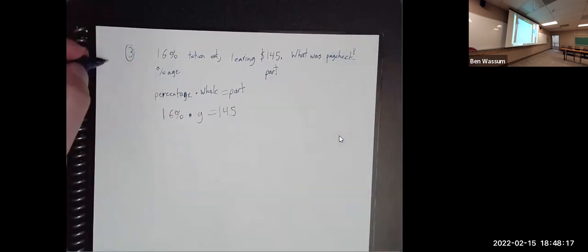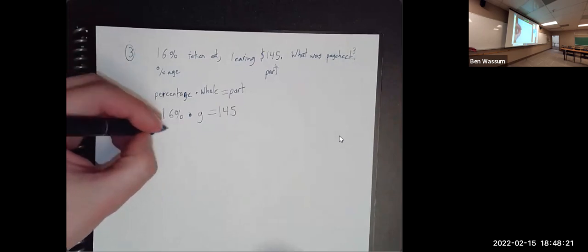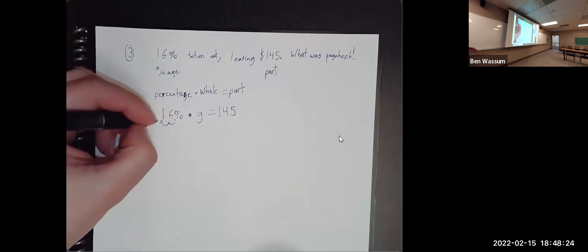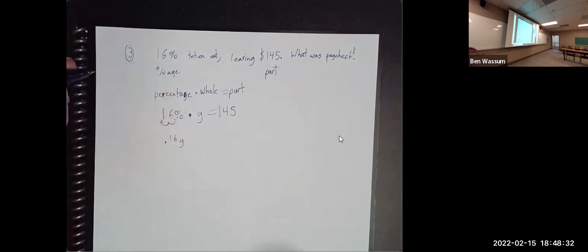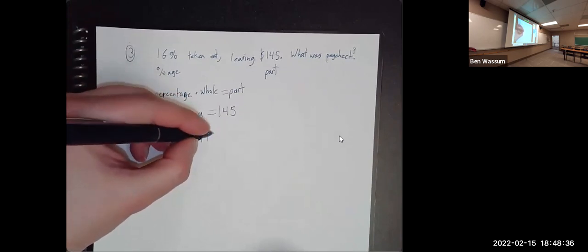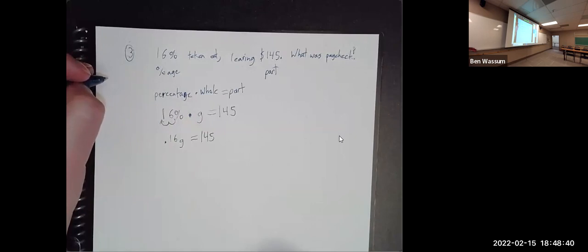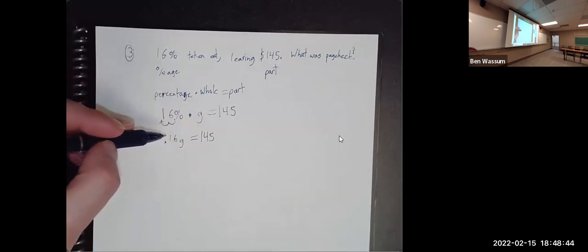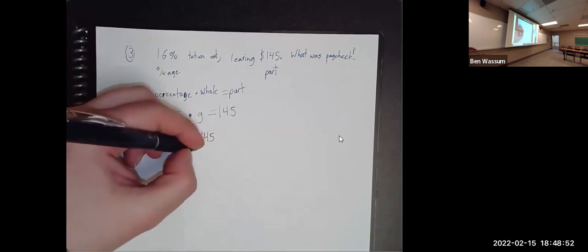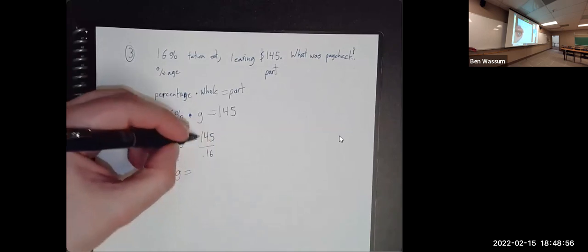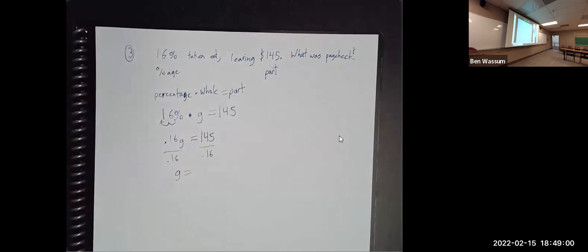Okay. Well, all I have to do is clean this up a little bit, right? 16%, convert it to a decimal. So that's going to be 0.16. That's multiplied onto a variable G, so I could just write 0.16 G, same thing, equals 145. Now, since they're multiplied, in order to cancel it out, we're going to have to divide, right? So divide both sides by 0.16. You get your gross amount is the part over the percentage. So if you go back a few slides, that was one of the formulas. It doesn't make as clear sense as the one where the part over the whole is the percentage. This is kind of funky.